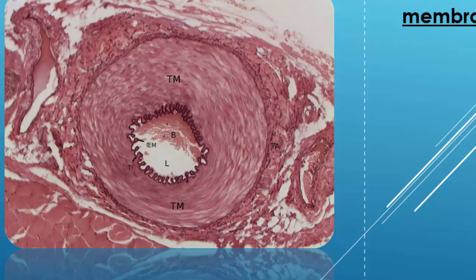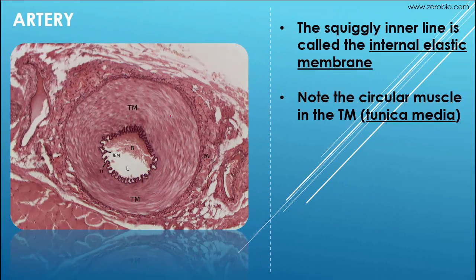Surrounding the tunica intima, then, is this layer here, which is roughly this area here. That's the tunica media. That's what TM stands for. And if you look carefully at this, perhaps you can sort of get the sense that there's circular muscle going around. So this is the muscle of an artery that can contract to narrow the size of the lumen. That can affect the pumping of blood because arteries can actually squeeze and pump blood in addition to the heart. So note the circular muscle in the tunica media.